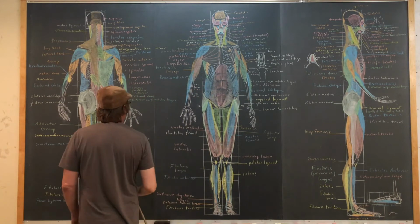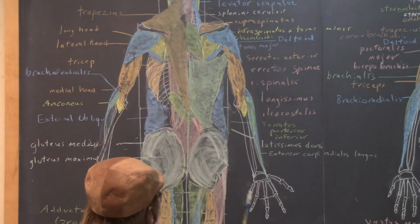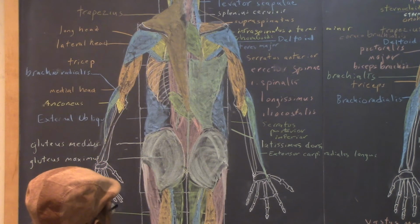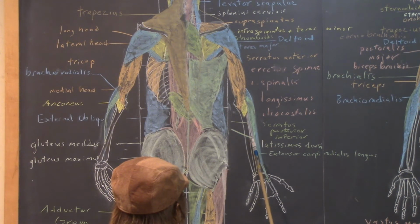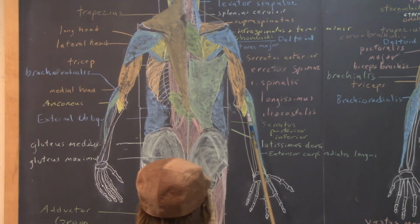Okay, so the next one that would show up would be, again, just a little bit, but this one is going to run to the base of the third metacarpal. So your middle finger there. Again, the lateral epicondyle on the outside here is where this muscle is going to pull off of. It's going to have a bit of a belly here, and it's going to come down here. It's going to get mostly covered up by the next one, but we'll put it in for a little bit here.